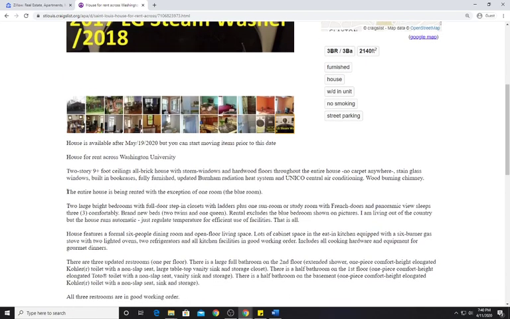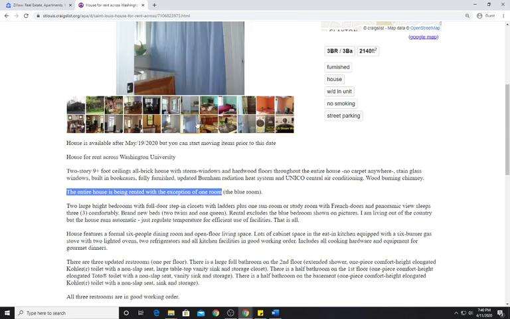Okay, look at this, guys. I want you to look at this right here. It says this entire house is being rented with the exception of one bedroom, the blue room.